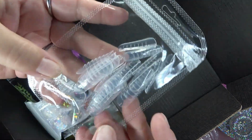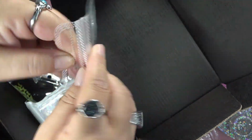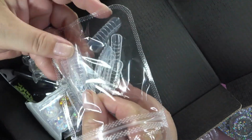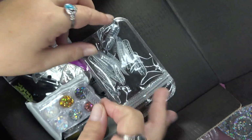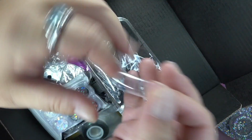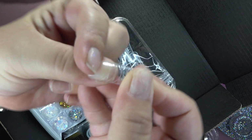Here's some more dual forms that you will get in this kit. These are the straighter ones. These also make a nice dual form nail. Just a little bit straighter, that's all. Not much of a curve.